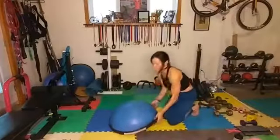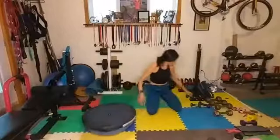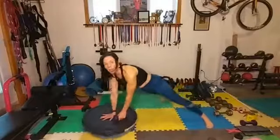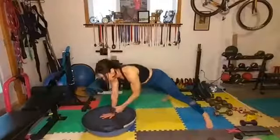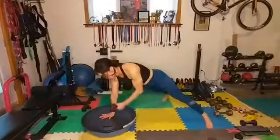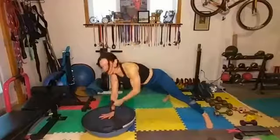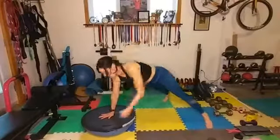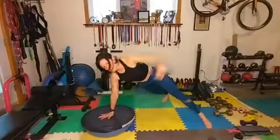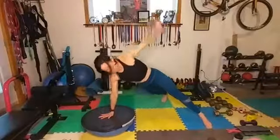Let's get ourselves set up. So however you're going to do your last round of the plank lateral raise, I'm going to bring in the 5 pounds. See how that works. All right, ready? Let's do it. Core tight. Keep the head up, out and in. Good. 20.